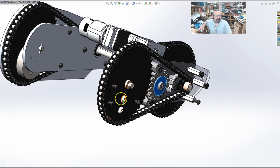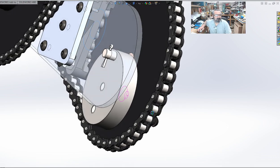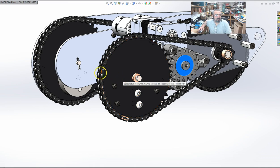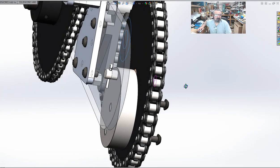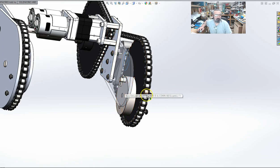Our eccentric is attached via two 3/8 inch button head cap screws, and you can see here's a precision 3/8 clevis pin. That is our rotational point. Remember, there's going to be grease in here. It's going to be lubricated. This isn't a high speed mechanism. It's very slow, so we won't have a problem. A little bit of grease on the chains, whatever.